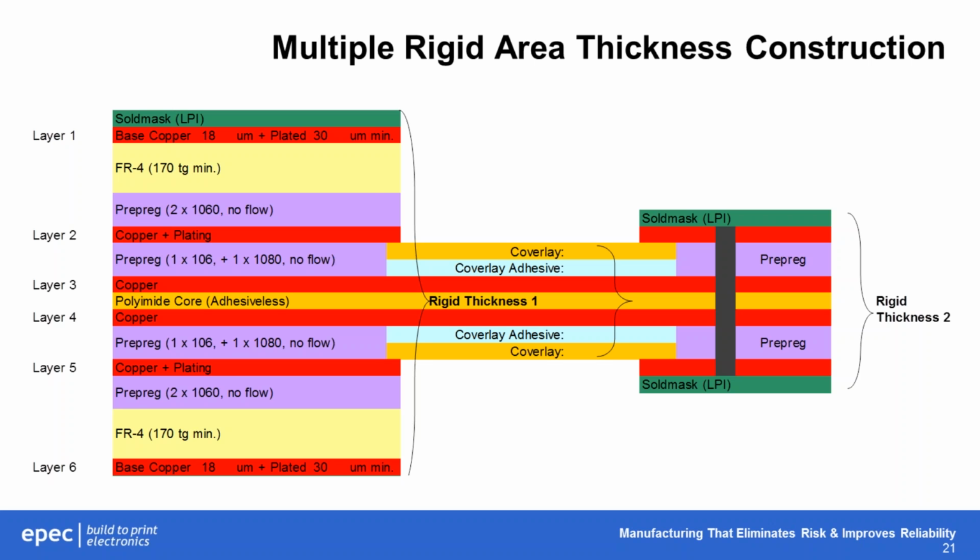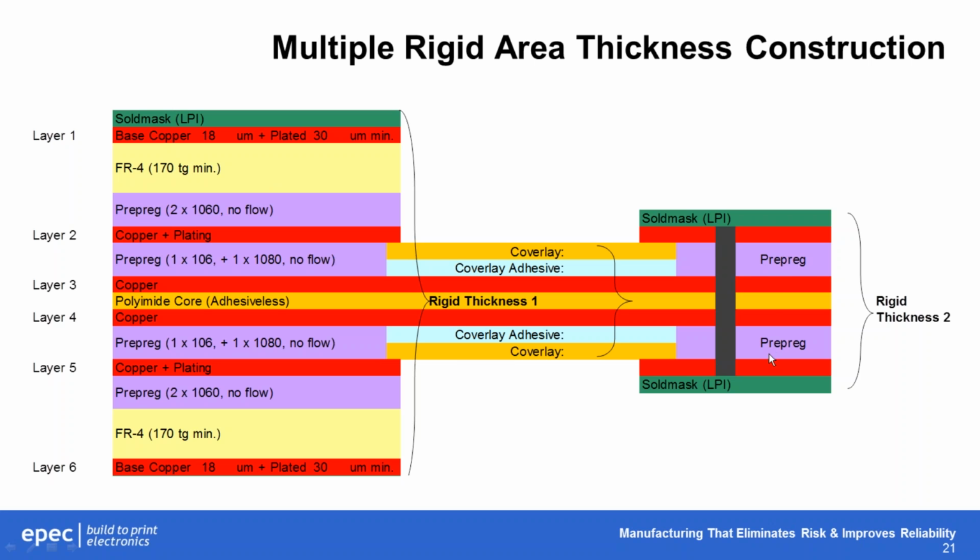So in our construction, in our profile here, you can clearly see that the left side rigid section is substantially thicker than that of the right side. The flex layers transcend all the way across. There are plated through holes and vias in both sections, although they're not shown in the left-hand section here.